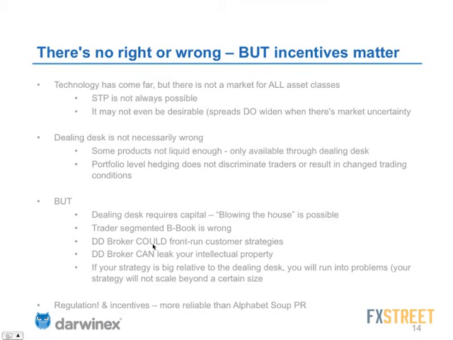So let's say you only have 10,000 euros in equity, and you're making 20% on a systematic basis on your 10,000 euros. And very importantly, you're doing so with a strategy that could manage up to, say, 50 million euros. In that situation, you should always be aware that it is possible for someone to notice at the dealing desk that, oh, hey, this guy is making 20% with his 10,000 euros. How about I put in a couple of million of my own money, not his, to front run the strategy and basically make the same profits that he is making.